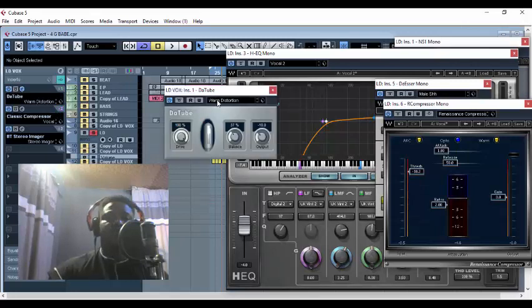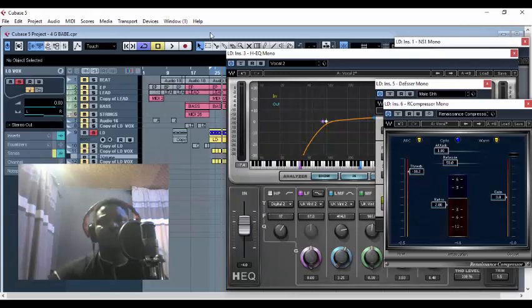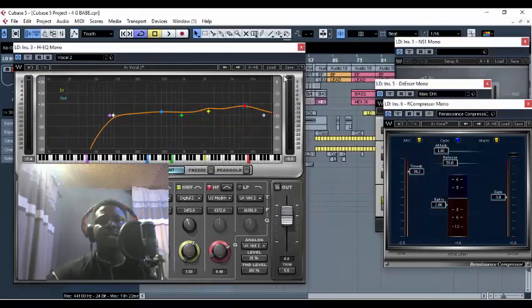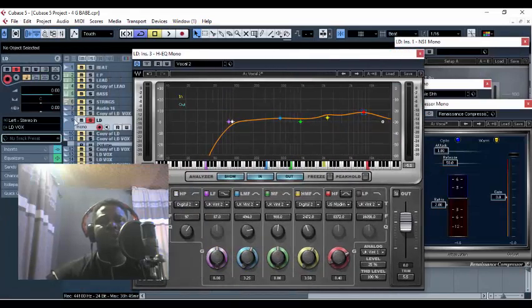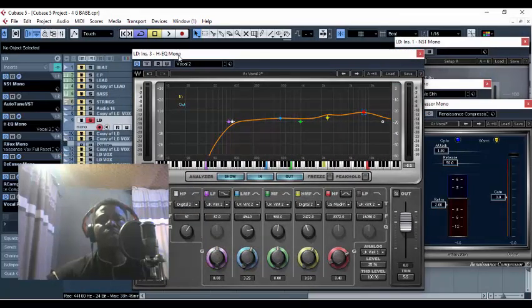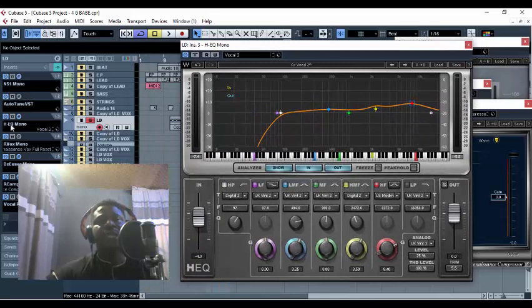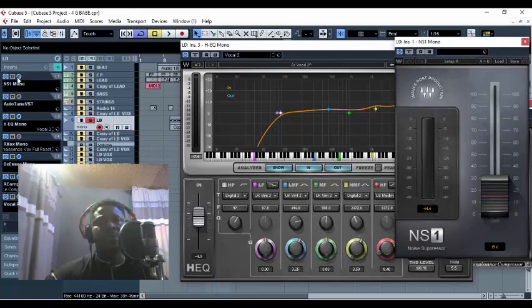What I always do here is warm distortion. So this is a very strong tip. Remember I said this is about Waves plugins, mixing lead vocals with only Waves plugins. And this is number 1 that we are using, the NS1 noise suppressor.